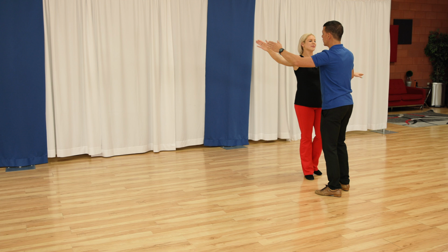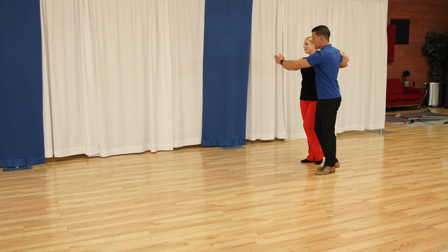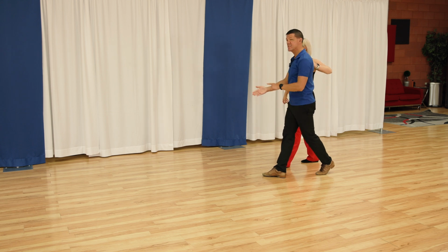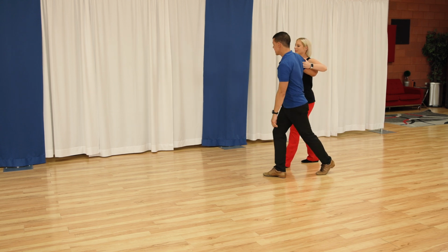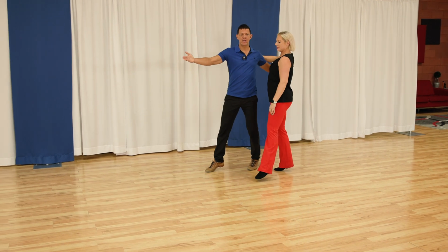This is the direction we're going. We dance our partner into a twinkle. Now, I'm going to step down line with Megan. The key is the follower is going to stay stuck to my right hand. So followers, you want to stay stuck to this hand. I step across for quick, changing to my left hand, and we dance down line for quick.